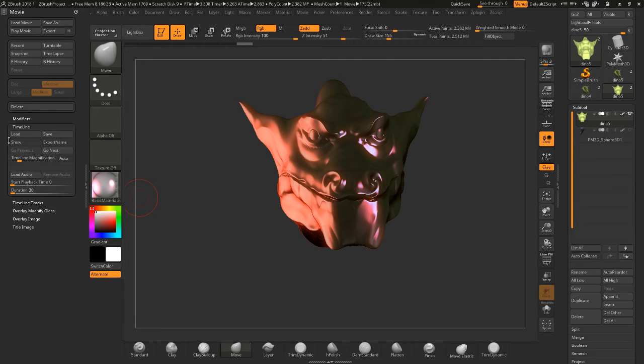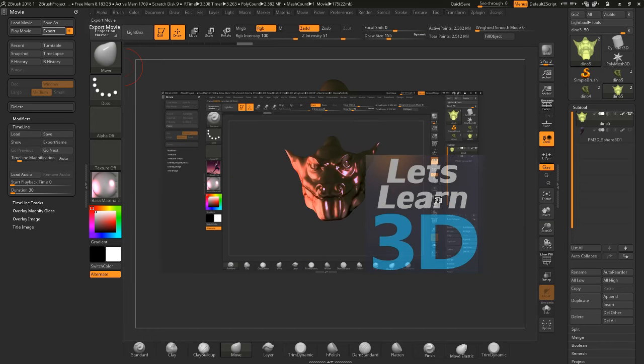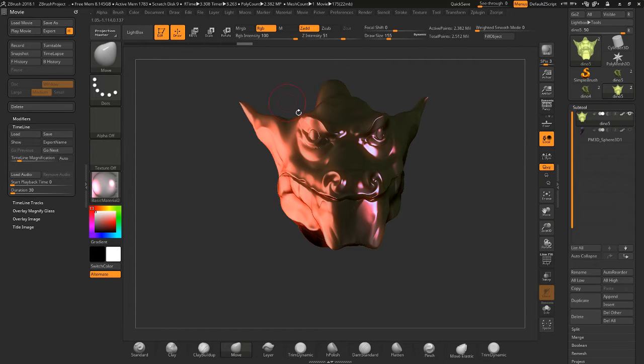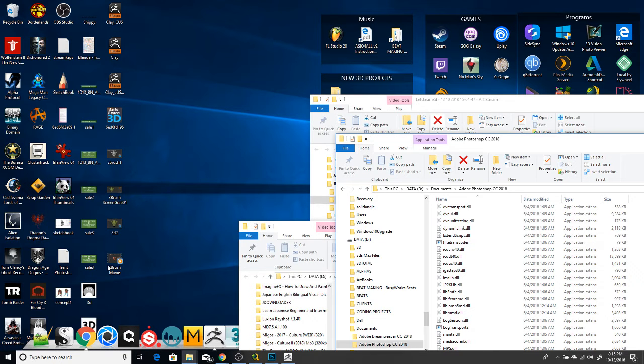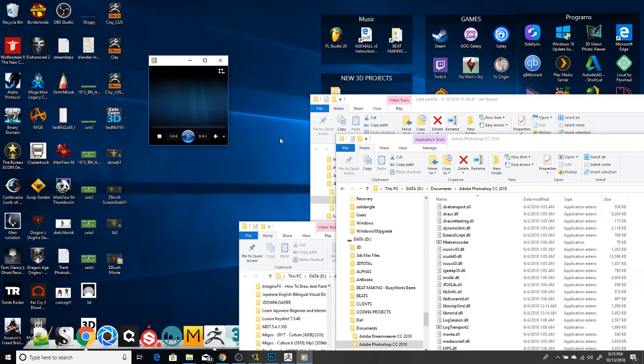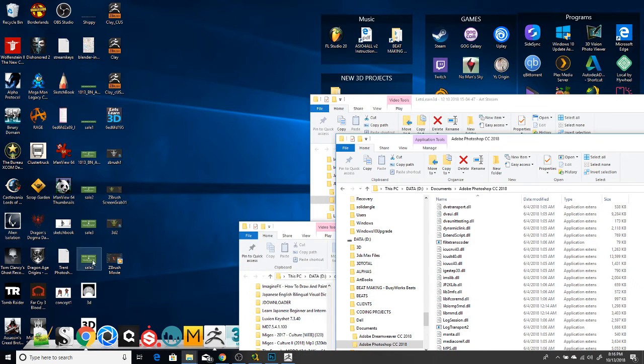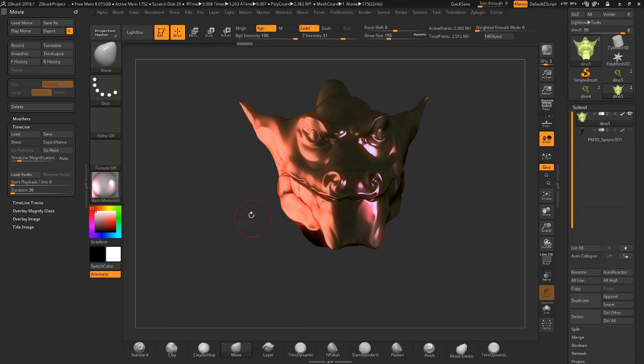Now the timeline. Well, let's export one of these. It's going to be small anyway, so let's just export at highest quality. So we'll hit H and hit export movie. And you can see right here, I can save it as an MPEG file format. I just saved it to the desktop. Now it's done. If I go to ZBrush Movie and use Windows Video Player, there it is. I already have a video of what I just recorded. It's pretty cool.